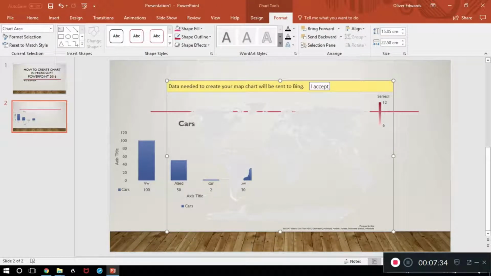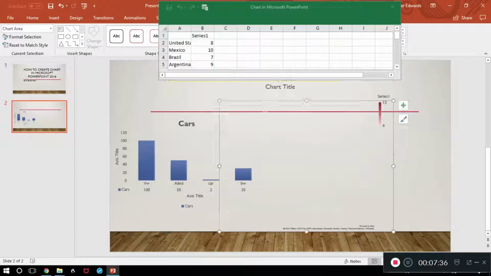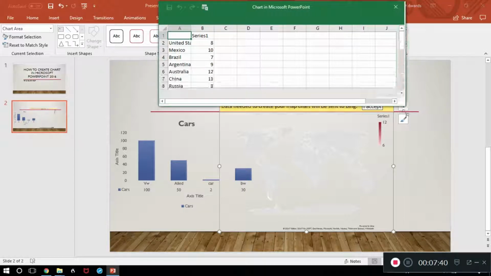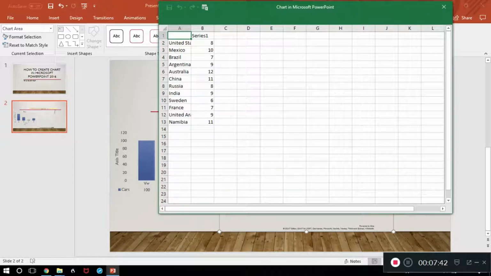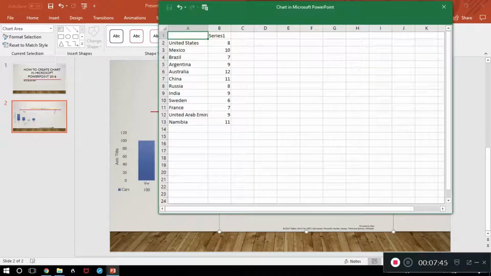How about we don't use the global one? Nice. So the global one, if you do decide to use this one, I'll just open that up a bit bigger, will give you apparently different forms of countries. So let's just say I'm going to pick some random numbers here. 1000.